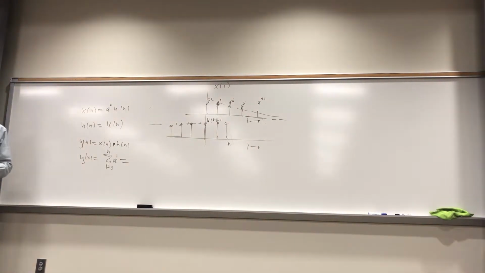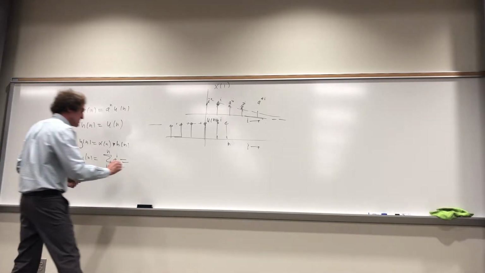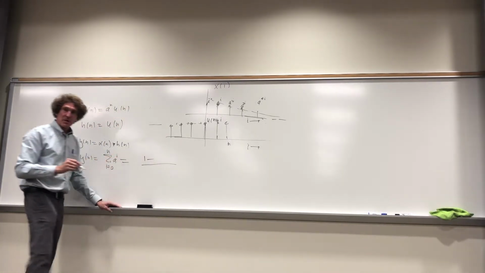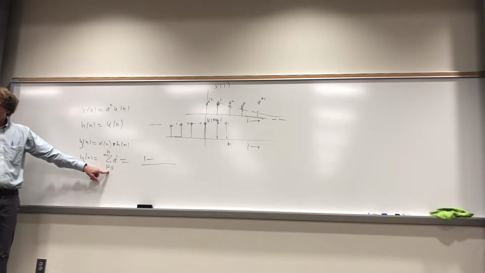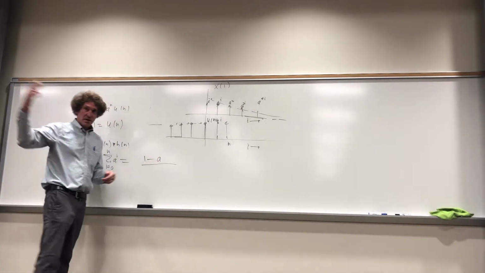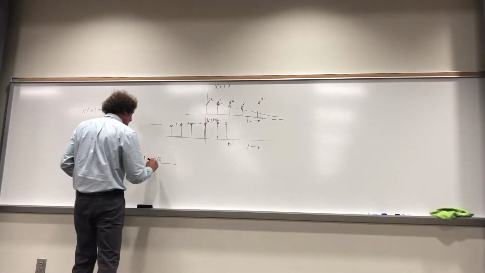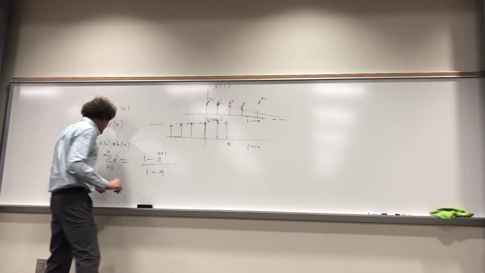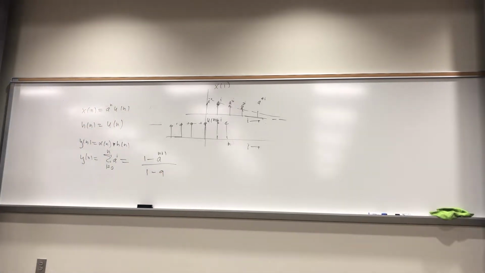Now normally I give you a number, I don't give you a, it could be a half, it could be a quarter, something like that. But what is the value going to be? Well, what's on top? Does anybody remember? 1 minus, remember the lower bound 0, so it's a to the 0 is 1, right? Minus a to the, very good, n plus 1 over 1 minus a. And that is the convolution. It's almost the exact application with no modification of the geometric series.